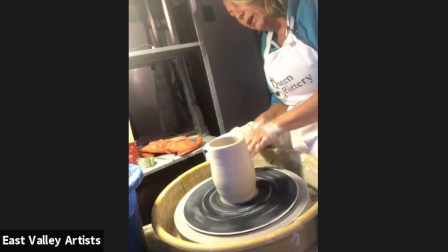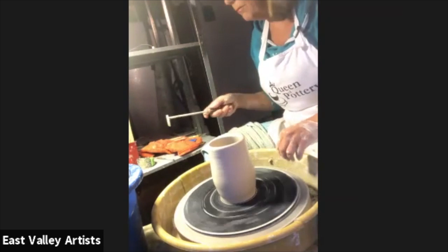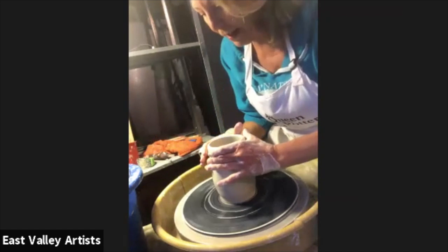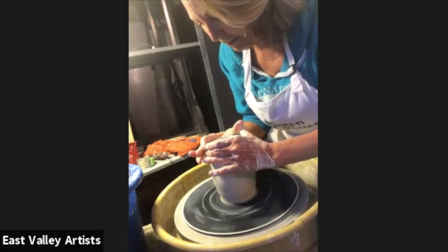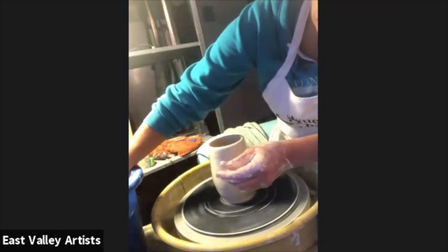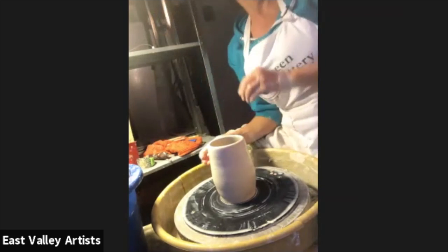I don't know about you guys, but flowers, I have flowers up there. Our yard is full of flowers right now. So I am enjoying all the vases that I've made. I like that shape.